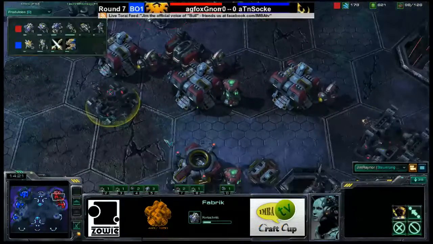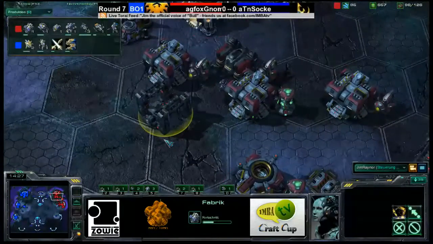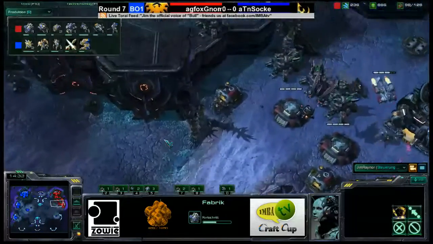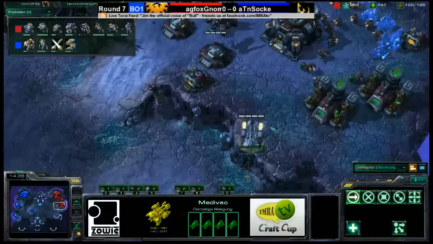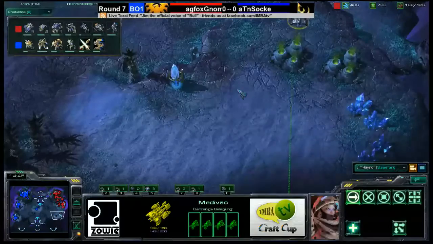So we got three factories, and a fourth factory being built as well. We got siege tanks even on the upper ledge as well. Now we're seeing these are 4 Helions with Blue Flame upgrade inside this dropship, and let's see if this pylon spots it, and let's see if SOC reacts.